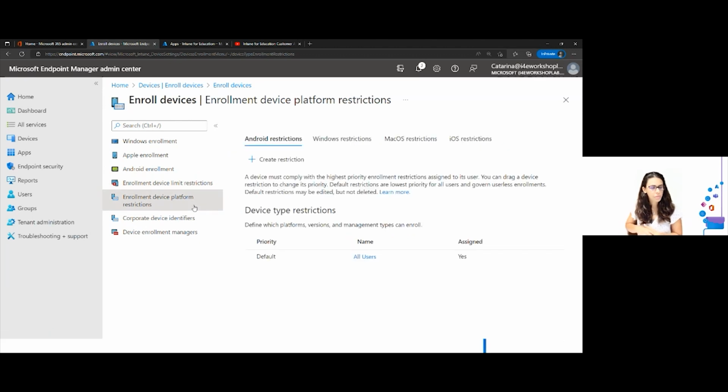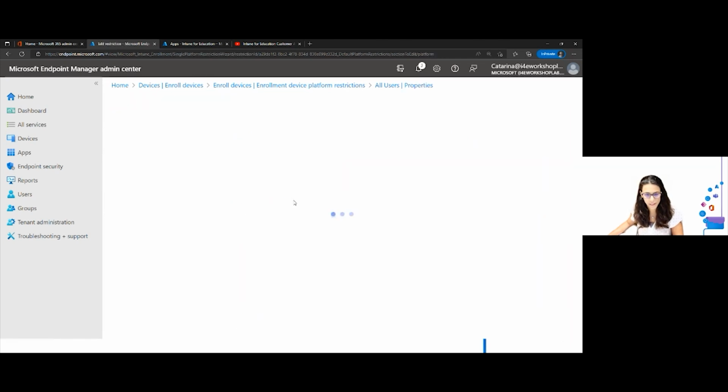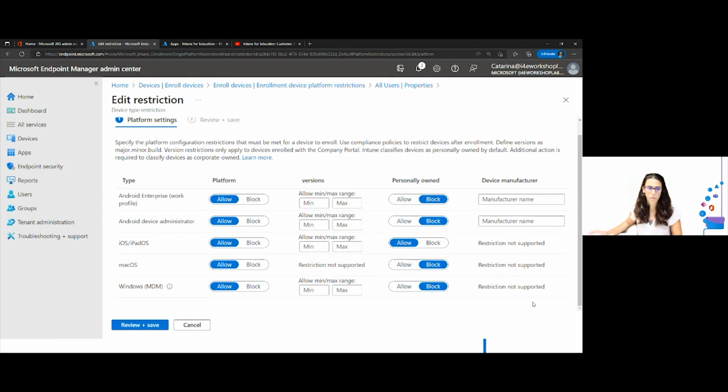Okay, let's look briefly into device platform restrictions. And notice here that you are able to configure restrictions for each one of the platforms. But let's look into the default one and properties, and let's edit the platform settings. So here you have an overview of all the platforms and what the restrictions associated with each one of them are. In this case, all platforms are allowed, but imagine that you do not anticipate needing to manage macOS devices.